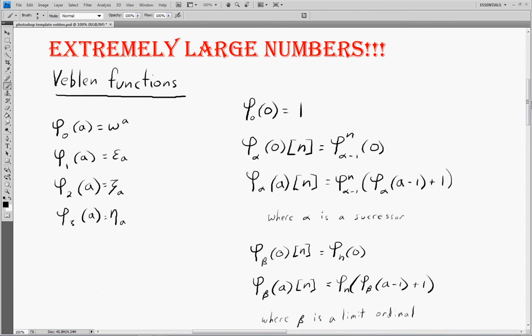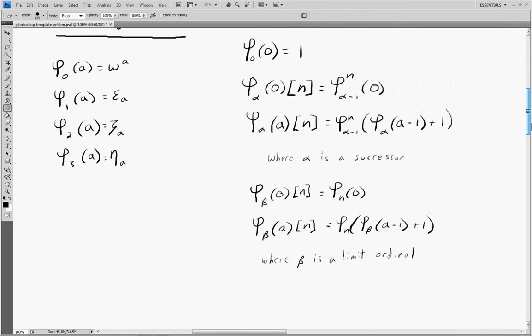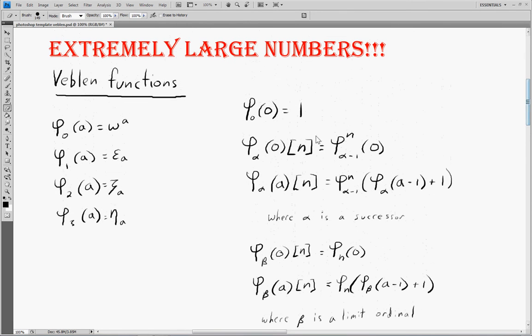Continuing on in this fashion, you can imagine the next step would be an infinite nesting of etas, and this would be equivalent to phi sub 3, and things like eta 1. The next fixed point after that would be phi sub 3 of 1, eta 2 would be phi sub 3 of 2, and so on and so forth. And it continues on in this fashion. So basically, the rules for this are to do the exact same things we've been doing before, but just in a different format. I'll go through the rules vaguely, but they'll become a lot more clear once we start doing some examples.